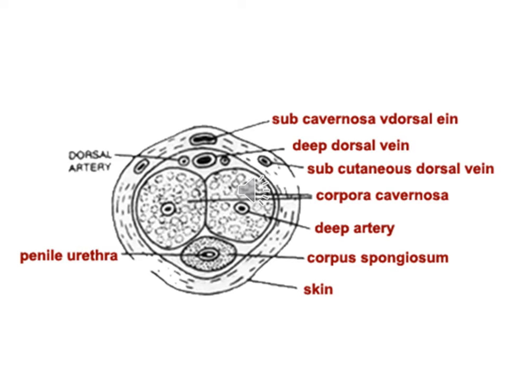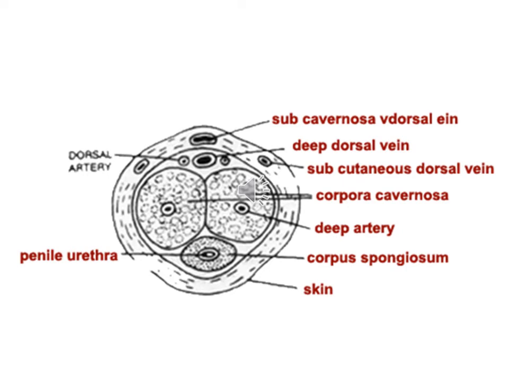Two of these tissues or cords are thicker and situated parallel on the right and left side. They form the thick part of the penis that remains in front. These two cords are known as corpora cavernosa. Here you can find two larger masses of erectile and spongy tissue. They are known as corpora cavernosa.